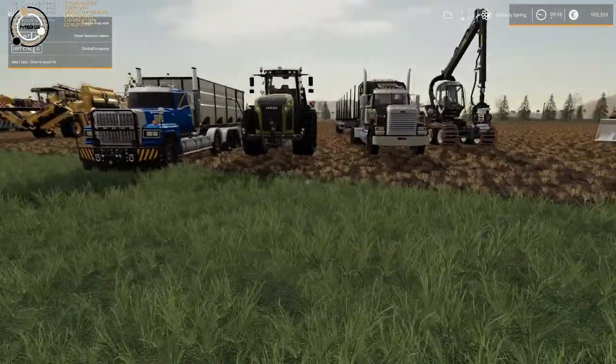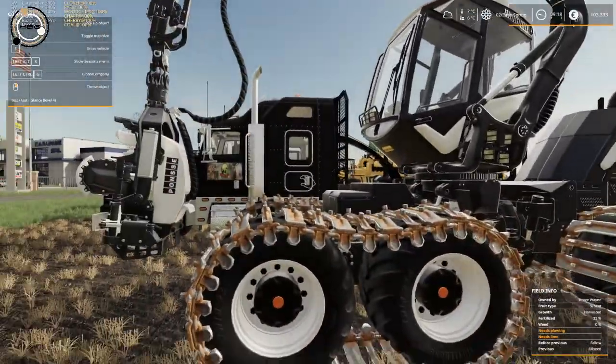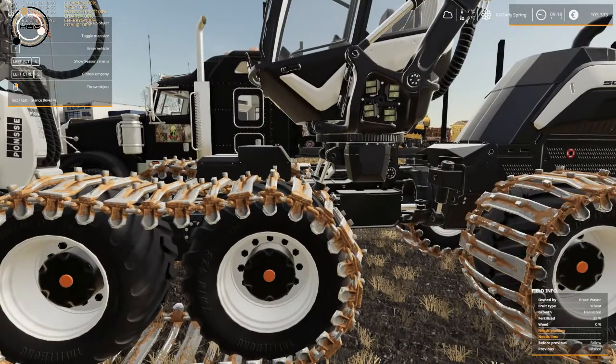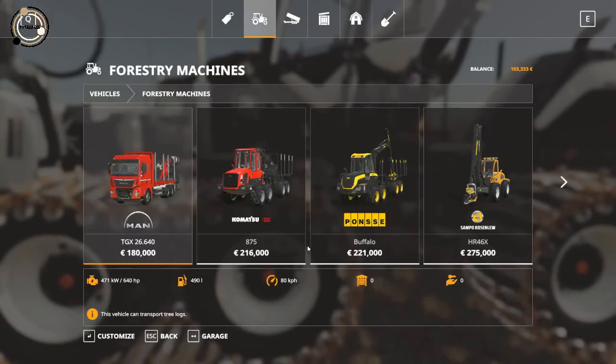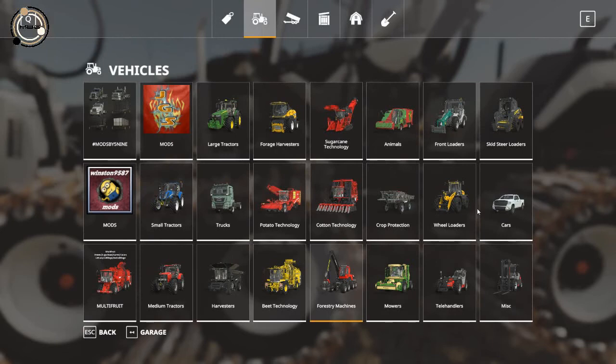Over here we also need a little woodwork, and first up I got this Ponsse Scorpion. It's a modded one, but not much has been changed compared to the one in game. So if we go in here to forest machinery, we got the Ponsse Scorpion King here, 20 miles per hour. Yep, cut down trees with a length of, what is it, max 8 meters, I think it is, 10 meters.